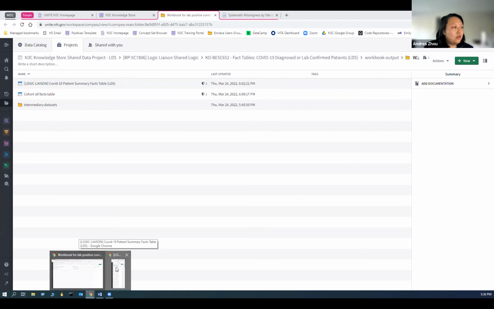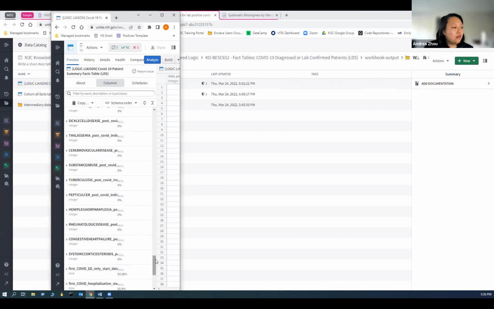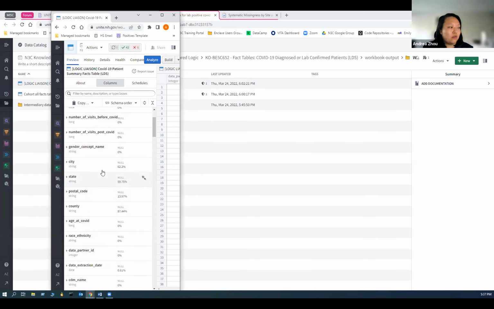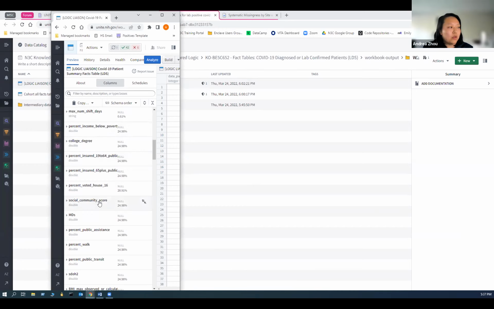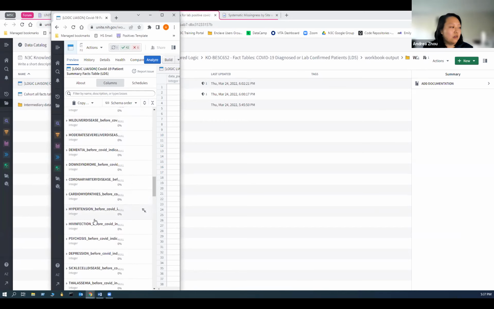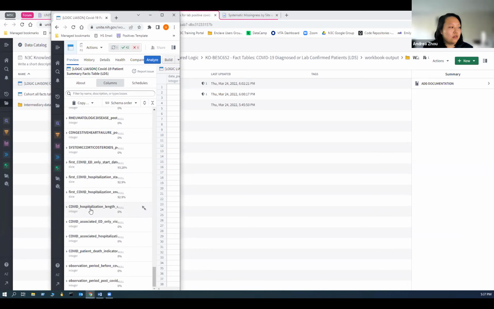So just to give you a small taste of that, since we can't show our data, I've cut off the side of the screen, but we can see here some of the columns that are provided. First we've got their index event dates, and then a lot of their demographics, followed by the data model information, and then those SDOH variables if you're in level 3, some of the many comorbidities that we've flagged here, and then finally the flags related to their hospitalization or ED events, or even other events such as death during or death for these COVID positive patients.